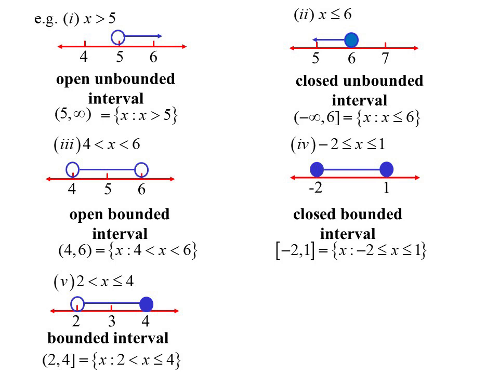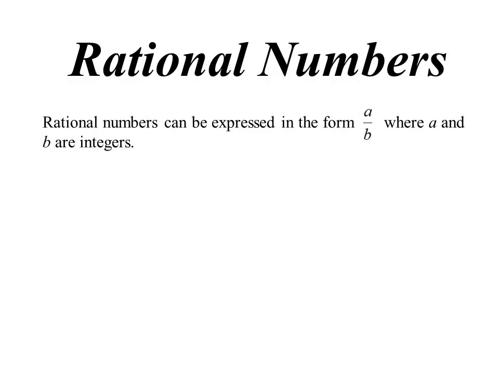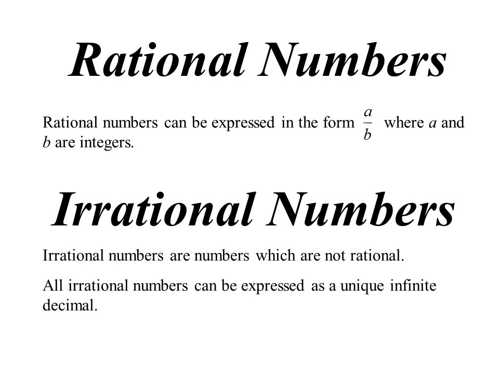Okay, let's talk a bit more about rational numbers. And rational numbers, we said, were numbers that can be in the form of a over b, where a and b are integers. Now that includes whole numbers, of course, because b could be 1. Probably more interested in irrational numbers, which then are the ones that are not rational. Now, talking about decimals, every real number can be expressed as a unique infinite decimal. We talked about terminating decimals and we talked about recurring decimals. They can be written as fractions. But these infinite ones cannot, if they're not recurring.